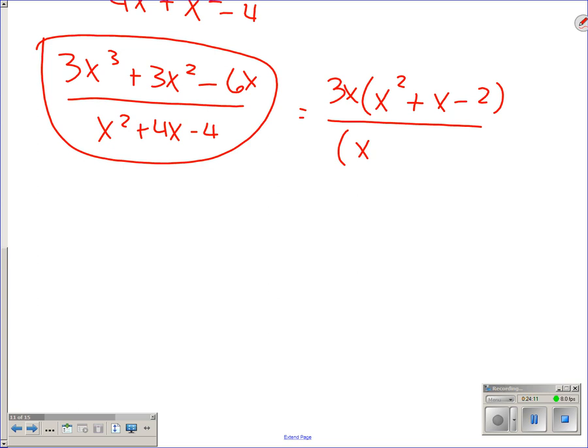Can you factor that any further than that? Factors of negative 4 that add up to positive 4. Actually, I don't believe that works. I don't think there are any factors of negative 4 that add up to positive 4. Negative 2 and negative 2 is negative 4... No, I don't think you can factor that any further. So I think you're just going to be left with that as your final answer. Nice.